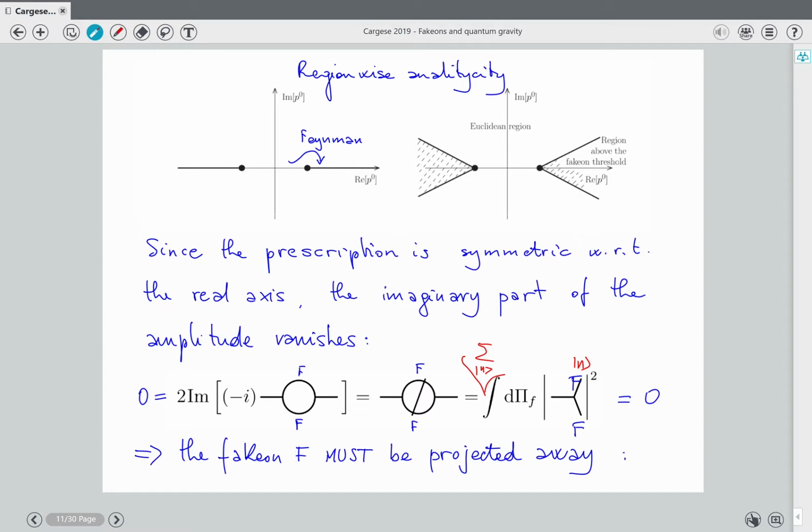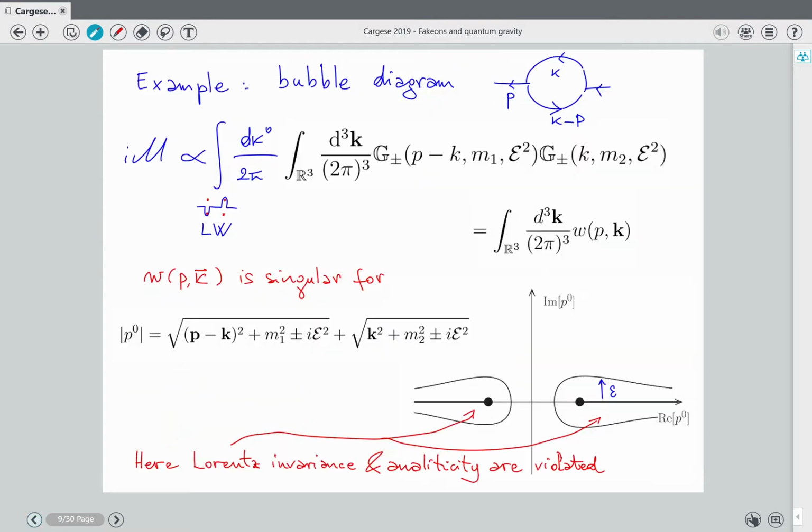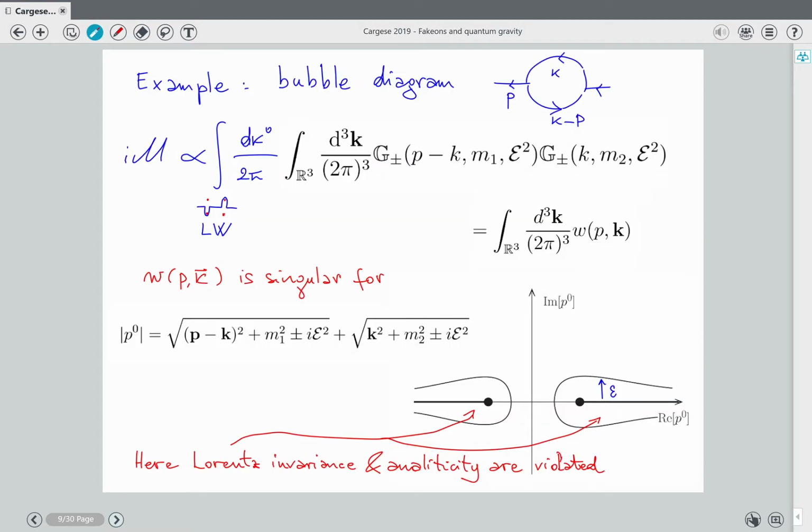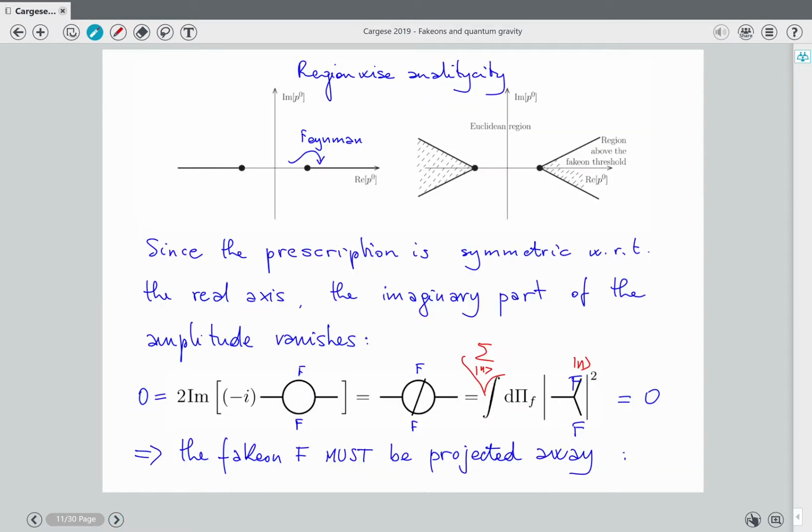Now we'll see the physical implications of this. First, you have unitarity, because you understand that this kind of prescription is completely symmetric with respect to reflections with respect to the real axis, and that means that it is real. At the beginning, the propagator was completely real, and by this you keep its reality inside Feynman diagrams, so even the ending result will be real. And if you compute the imaginary part to apply the optical theorem, you will find that the imaginary part is 0.